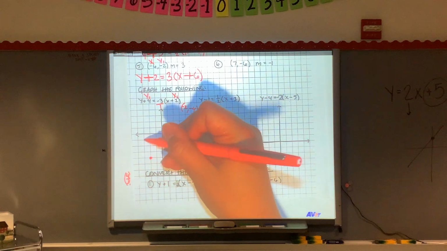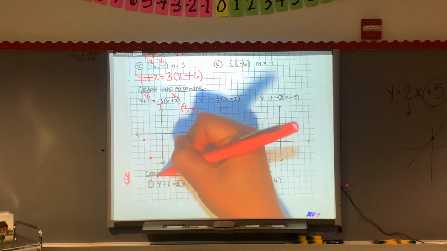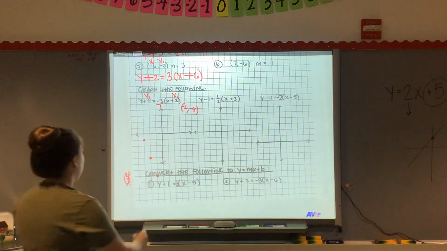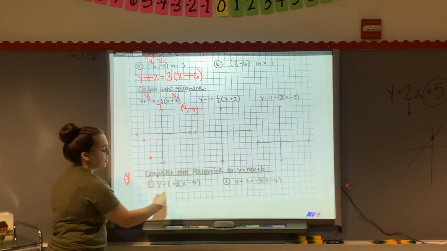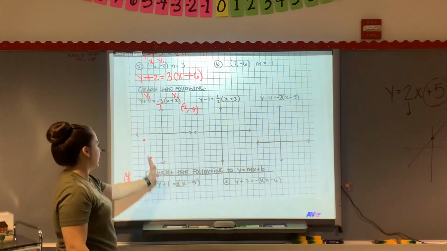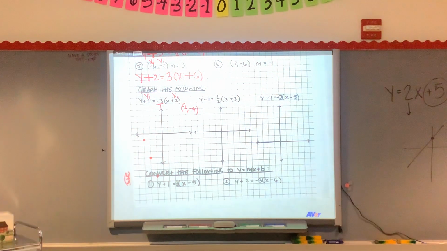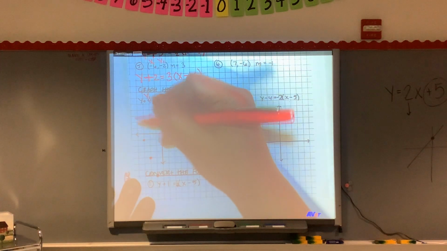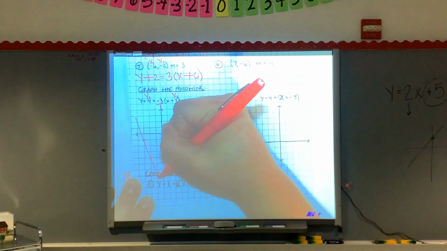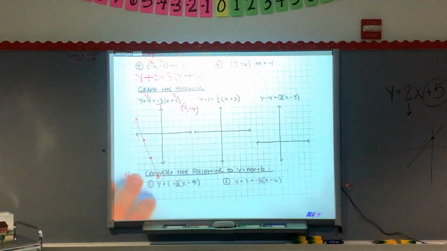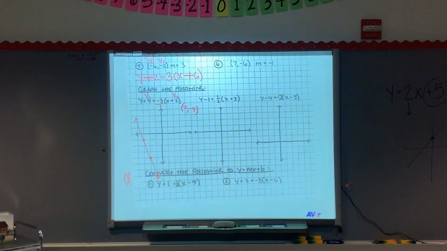So go kind of backwards. Do the same pattern, just backwards. So if I really did draw a dot back here, I would still be drawing a perfectly straight line. Nothing changes. I just kind of extend the line a little bit. It helps me to know that I can go either way, as long as I'm going the right direction and the right numbers. Okay, so that's my line.